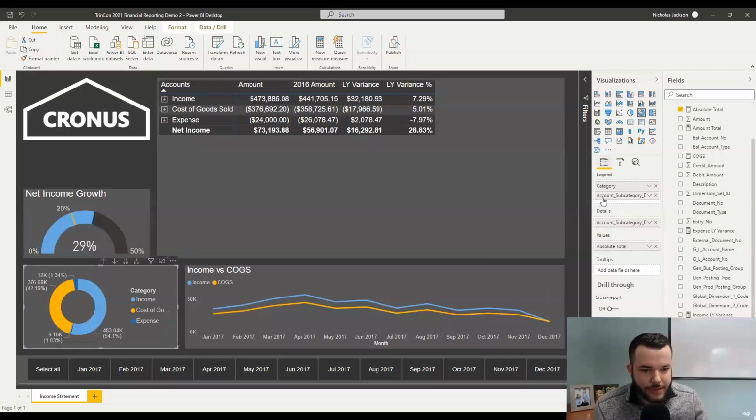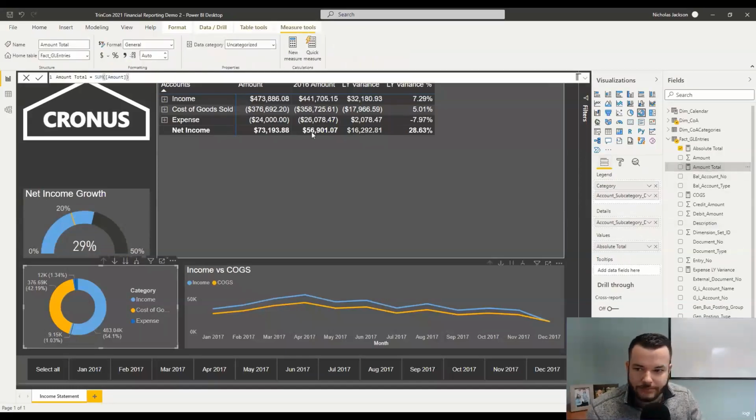And so for this, I've got my category and account subcategory description for my legend here. The details are the account subcategory description, and then my values are the absolute values of the total. Now, this absolute total measure, I'll take a look at here. You can see this is just the sum of the absolute total. This is the absolute value of the amount total. Pretty simple.